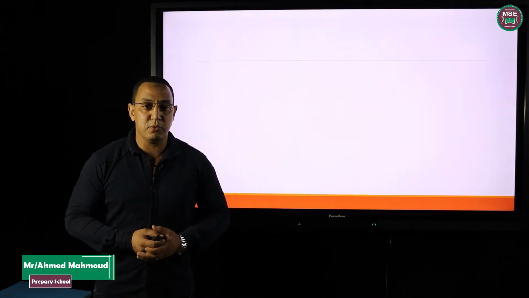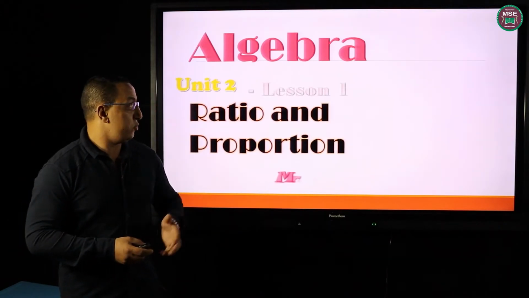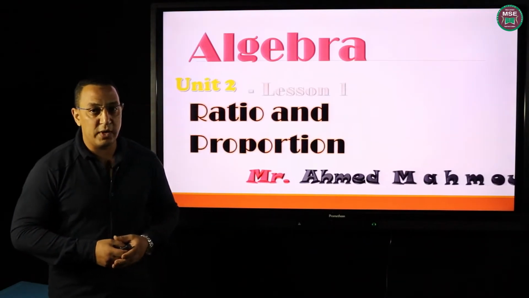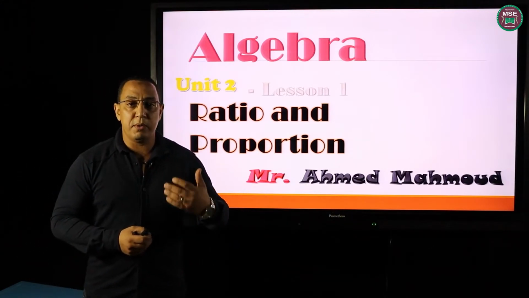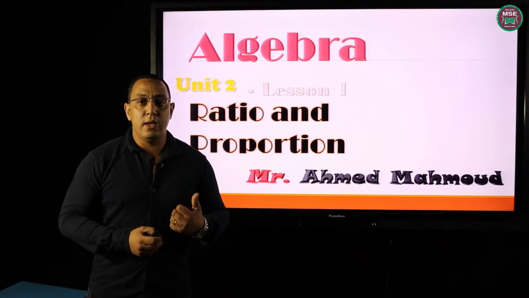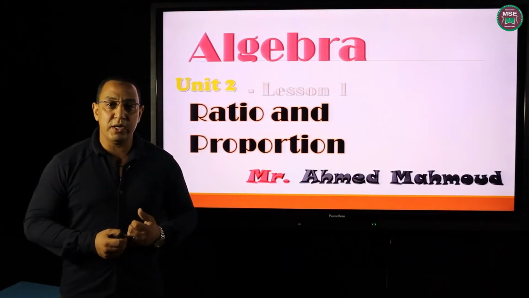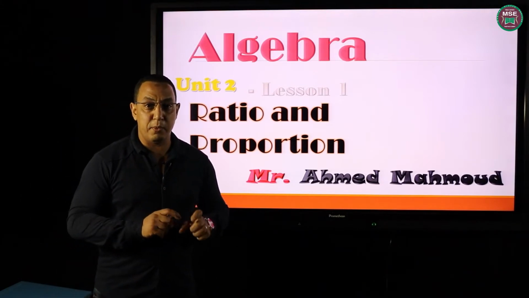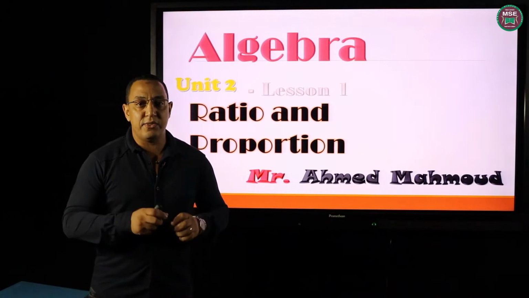It's Mr. Ahmad Mahmoud with you today to introduce a new mathematics lesson. Today, inshallah, we have the first lesson in Unit 2. The lesson is called Ratio and Proportion. In this lesson, inshallah, we are going to remember the meaning of the ratio and the meaning of the proportion that we studied in the 6th primary. And also we are going to study the properties of ratio and proportion, which satisfy rules in the third prep. Let's start the lesson.